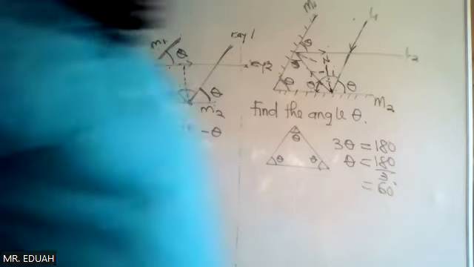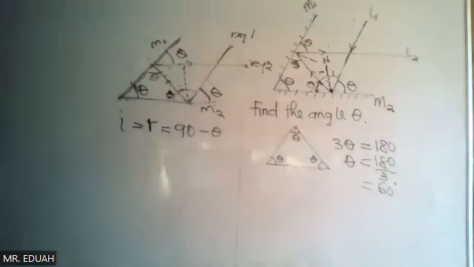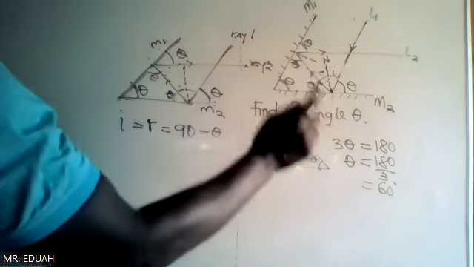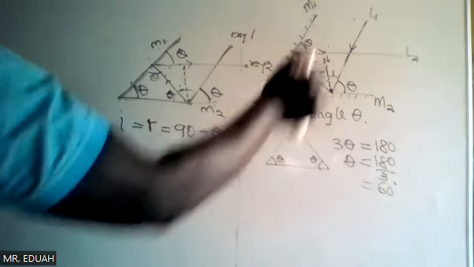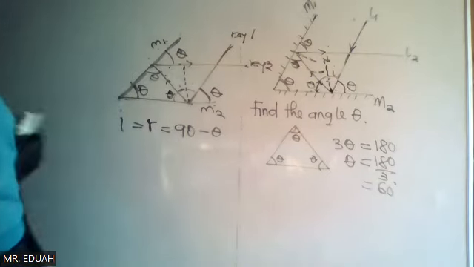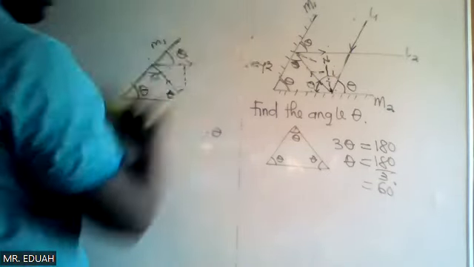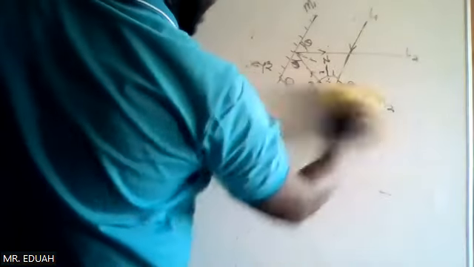All right. Now let's look at when mirrors are positioned at various angles to each other, how do we calculate the number of images? Then we look at image formation in plane mirrors. So if you have two mirrors inclined at an angle theta, how many images will be formed?